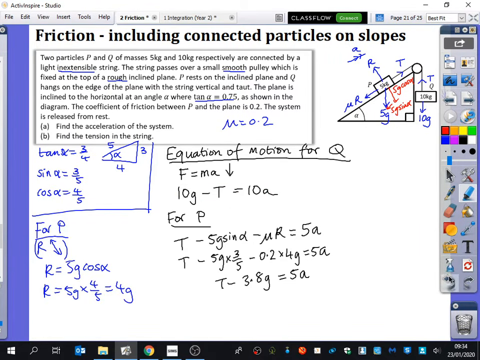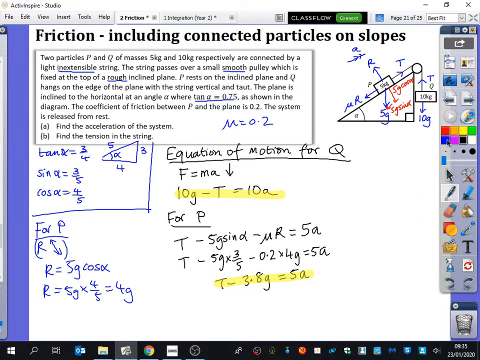That's a terrible highlighting colour, right? I've got an equation of motion for that particle, and I've got an equation of motion for this particle. The thing that allows me to solve these simultaneously is that the acceleration is the same. Why is the acceleration the same? Because the string is inextensible. Why is the tension going to be the same? Because the pulley is smooth. Okay, so it's important to remind ourselves why we're actually allowed to do simultaneous equations here.